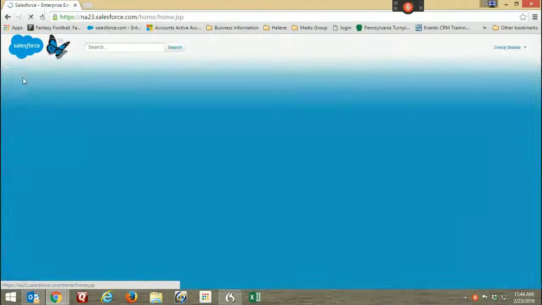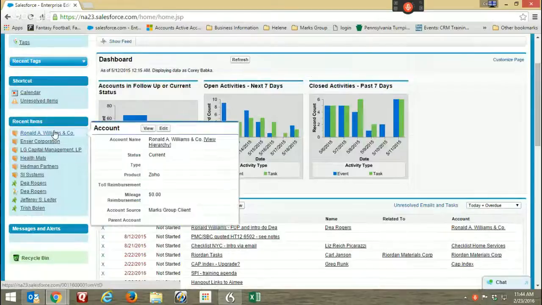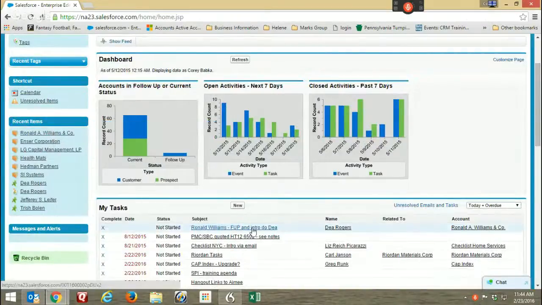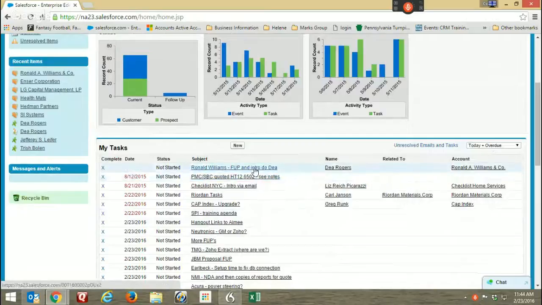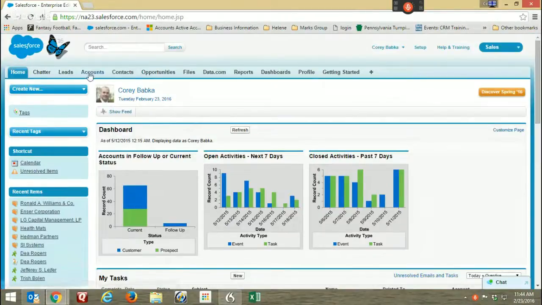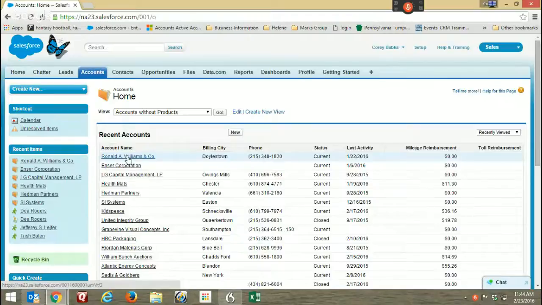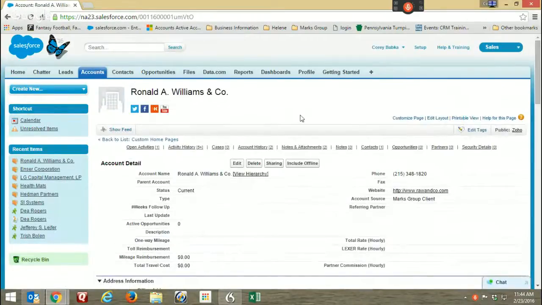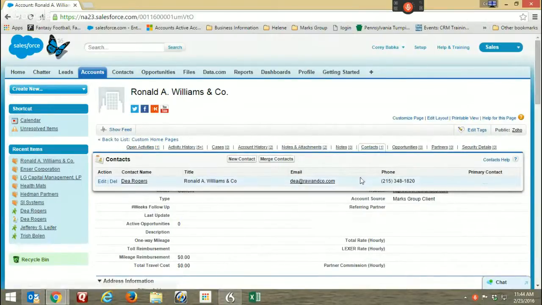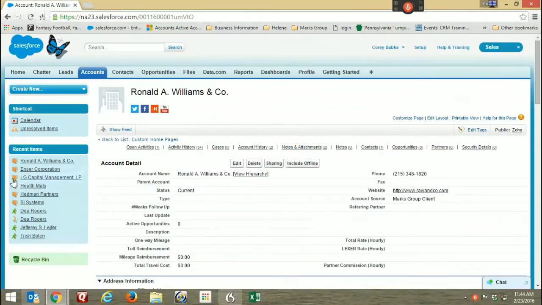Okay, if I do home. So I have that there, that's fine. I have another pop-up there that shows me, this is where it also gets controlled for task detail, things like that. If I do Ronald Williams here, it doesn't really do anything for me. I'm going to have to look into what that mini view does, because if I go here, I'm not seeing the mini console, right? I mean, I have these things here, which is fine. Primary contact, actually, it could just be these, which is silly, because we can control that somewhere else.